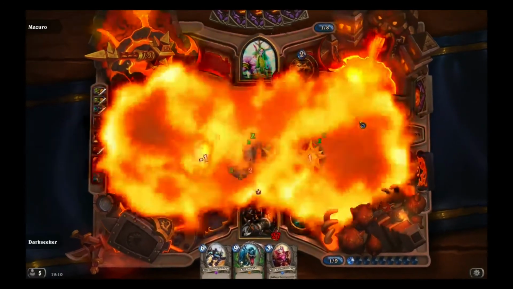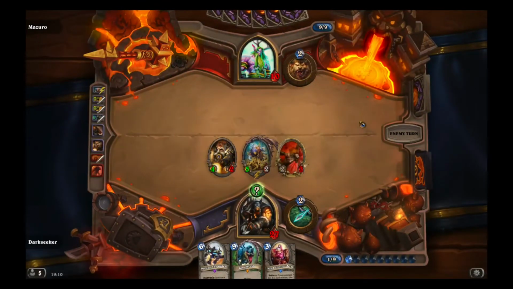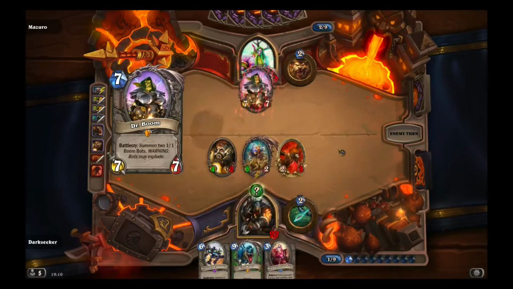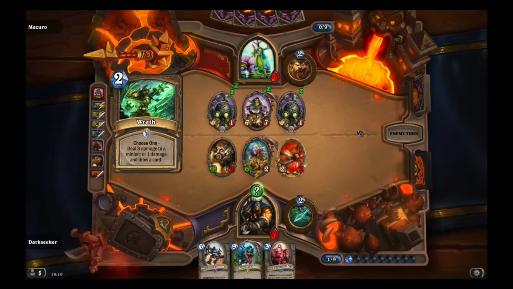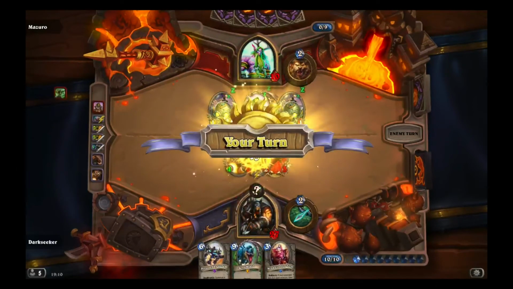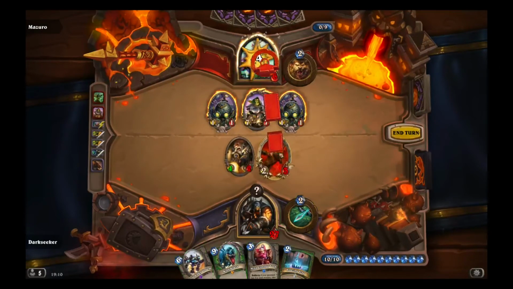I don't see how he can... Oh, right, okay, yeah, of course it kills... It's going to kill a minion, right? Yeah. I don't see how he comes back from this, unless he uses another Force of Nature. That's not enough. Oh, that's pretty good. I'm actually okay with that. I don't like killing my own minions at the end of my turn.